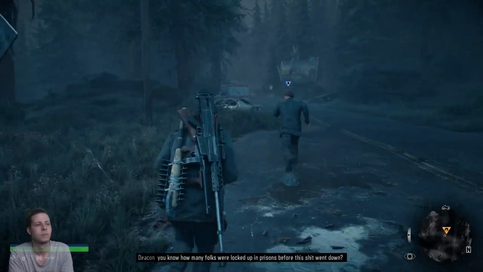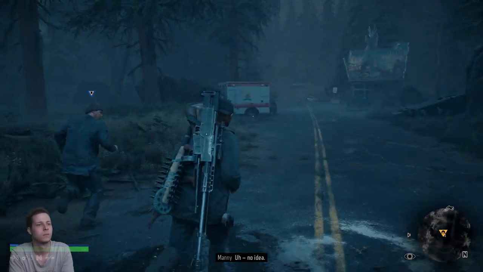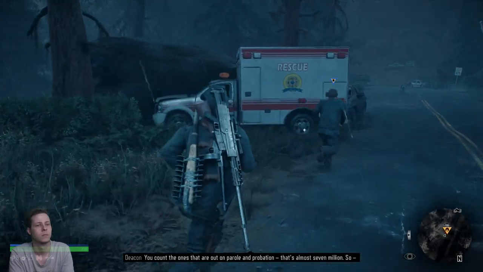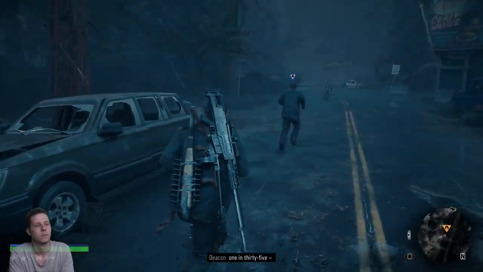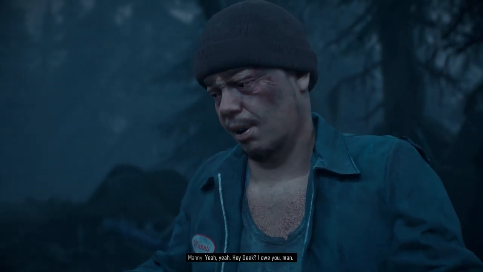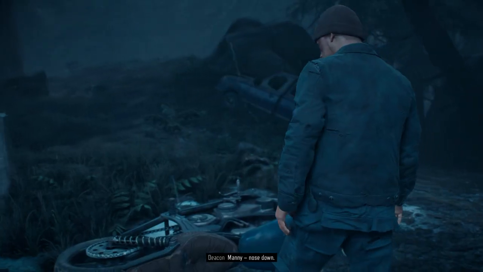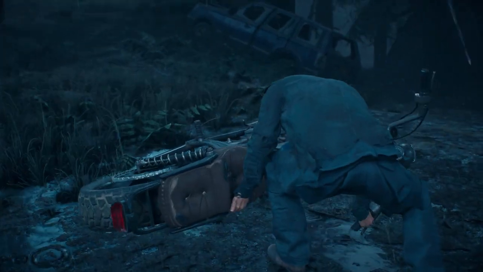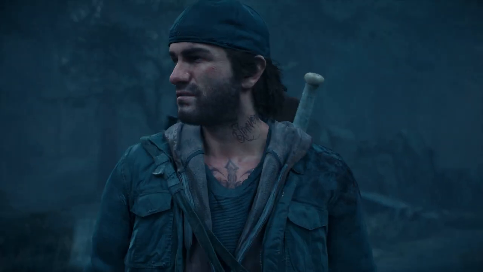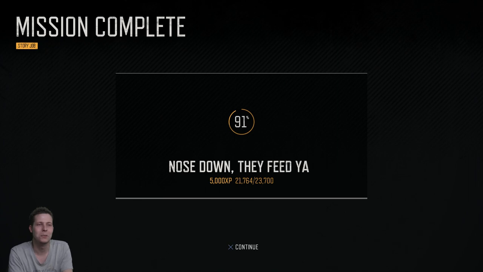Manny, you know how many folks were locked up in prisons before the shit went down? I mean, here in the States. No idea. 2.5 million. You count the ones on parole and probation, that's almost 7 million. So, 1 in 35 was someone who did. You good from here? Yeah. Hey, Deke, I owe you, man. I'd be dead right now if you hadn't... Manny. Nose down. They feed you. Now get the hell out of here. Nose down, they feed you.